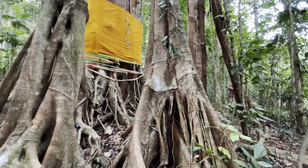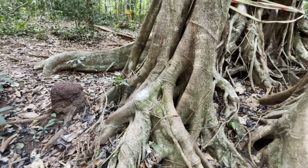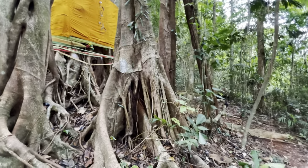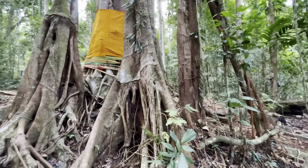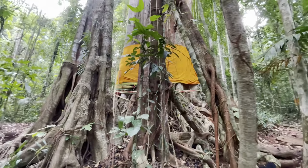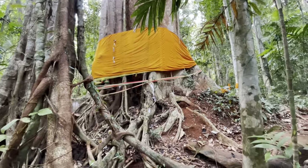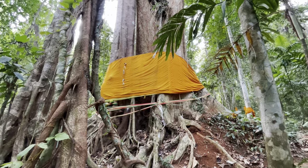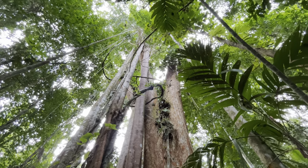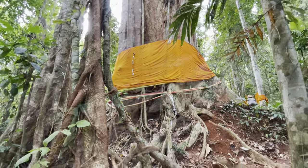Now, you see this white stuff right here? And there's a couple different places that they've done it. But what the Thais will do, and I've seen them do it at a temple where they have one of these old trees there, they'll put the powder on the tree and then they'll rub it and it'll display some numbers, and then they'll go and buy a lottery ticket for those numbers. You can see they've done it in several places, and I've seen people do it, and you can see numbers in the tree when you do that. I don't think it's going to help you win, but you can see different stuff whenever you do that.